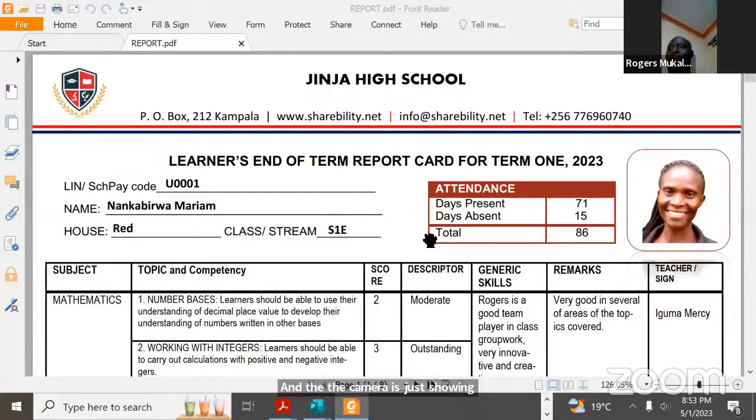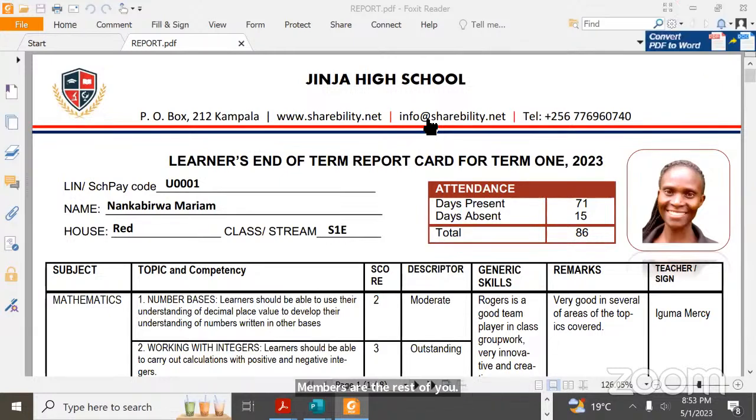I thought I was sharing my screen. Did you scroll away? I think you had scrolled away and you were seeing me. Members, the rest of you, have you not been seeing my screen? We have been seeing the pointer moving around the screen. You have been seeing the pointer, but you have not been seeing the actions there.